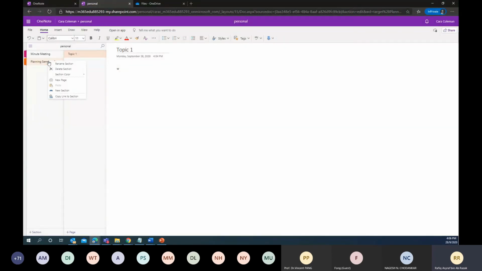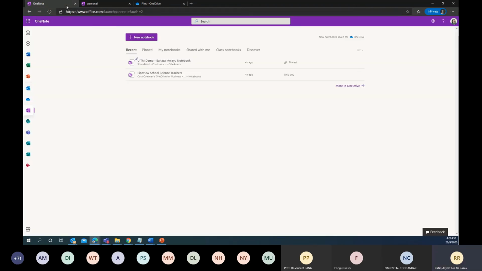So you can set the section and page also for this one. Okay, this is OneNote for if you have a book, and then let's say you want to create another book, you can create this one. Okay, and then by default, if you're already using Teams and have a class notebook, it will also appear, the class notebook that you have.